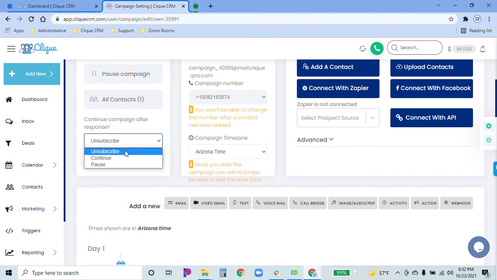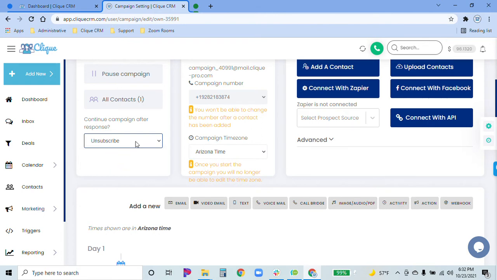That could be a very bad situation, and it is fully possible by choosing to resume a paused campaign. So I just recommend staying away from that pause and rather using it for very specific use cases. Otherwise, just unsubscribe entirely or continue.